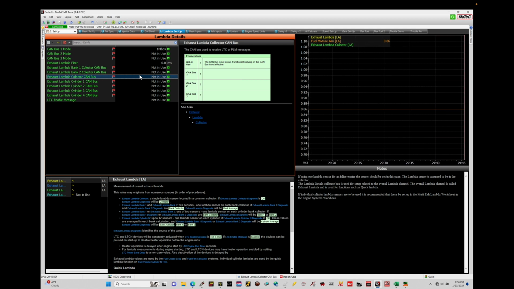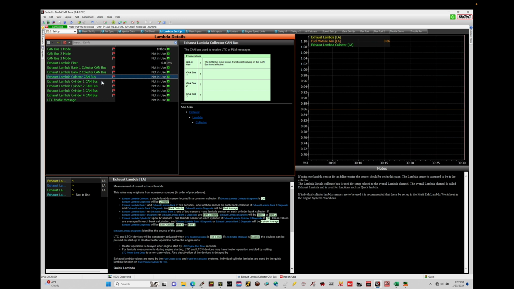However, if we're wiring, let's say, two LTC modules and we have a banked engine and we want to have an LTC wideband per bank, so we'll have two LTCs and a sensor per bank coming into each LTC module, we'll have to go ahead and select that on bank 1, bank 2. We'll actually designate this as bank specific so that the Motec can go in and trim and work with each bank. If we're wiring in multiple LTCs and multiple Lambda sensors and having a Lambda sensor per cylinder, for example, in my 4-cylinder engine, I would have 4 LTC modules, and then I would have 4 Lambda sensors fitted to each runner on the exhaust manifold. I would configure each LTC here under each option for the cylinder.